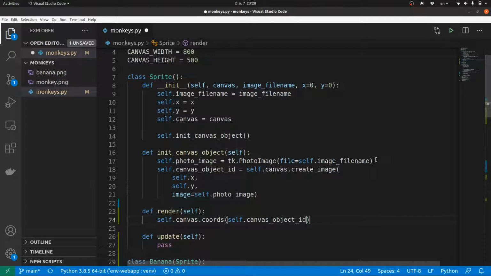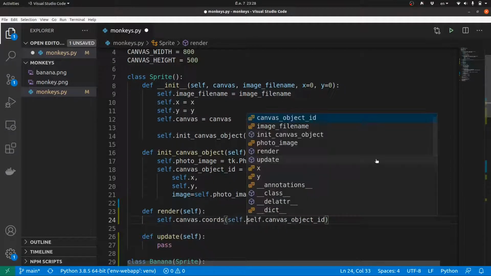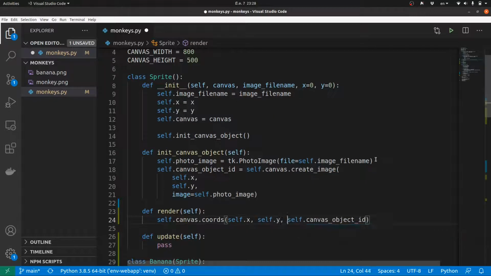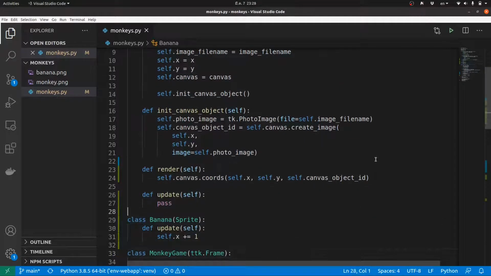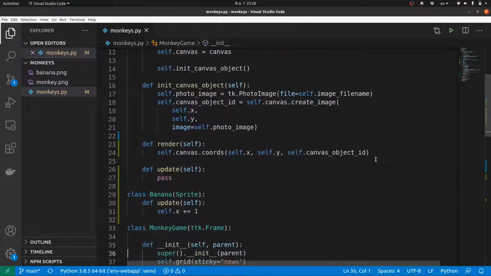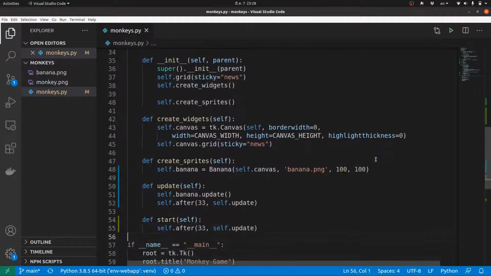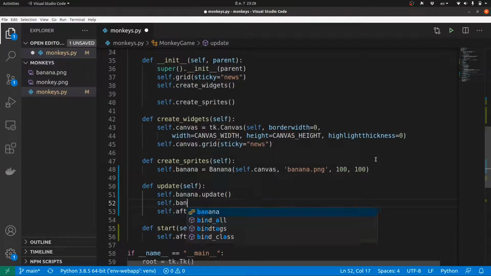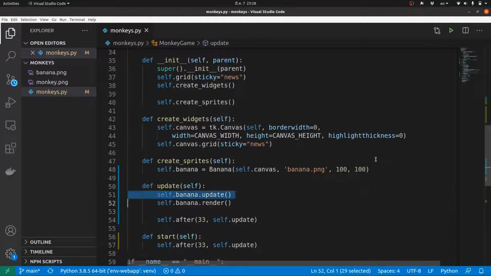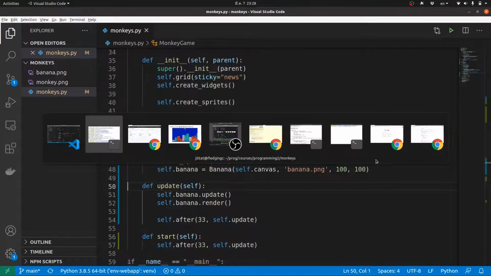So we want to change the location of this canvas object with canvas.coordinates. Okay, so self.x, self.y, and then self.canvas object ID. I hope I have the right order. Okay, so after update, you need to render. So we say self.banana.update and then self.banana.render. So it's a little bit stupid that you need to call update and then call render, but we'll fix it later on.